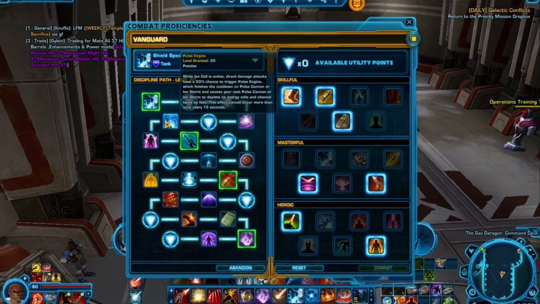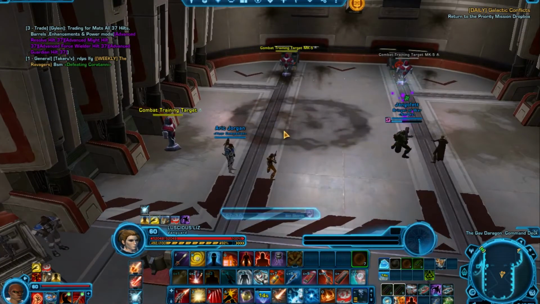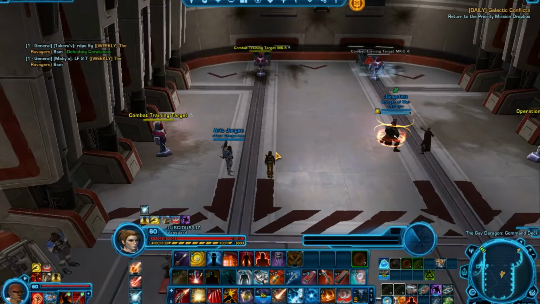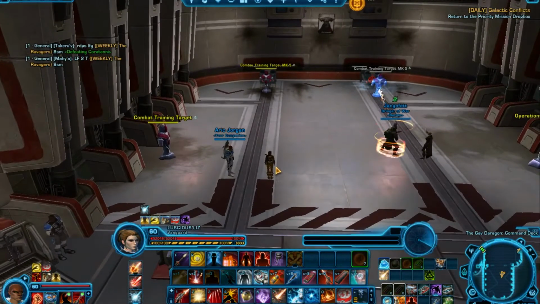When Ion Cell is active, direct damage has a 50% chance to trigger a Pulse Engine, which finishes the cooldown of Ion Storm and causes it to channel for half the time. By default, it will channel for 3 seconds. It has a very cool animation as well. When that procs, it will channel for 1.5 seconds. So it's very good for generating threat and deals a very nice amount of damage over 1.5 seconds instead of 3. Plus it gives the target the debuff as well, which reduces the damage they deal. So again, that's very nice for us as a tank.